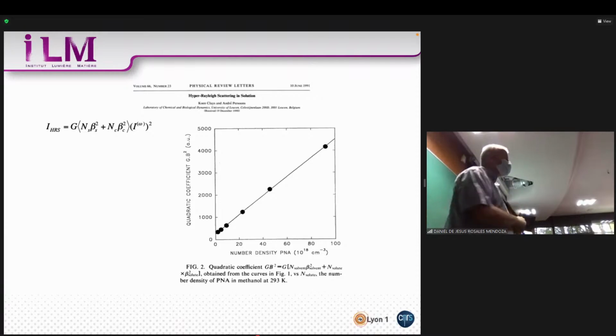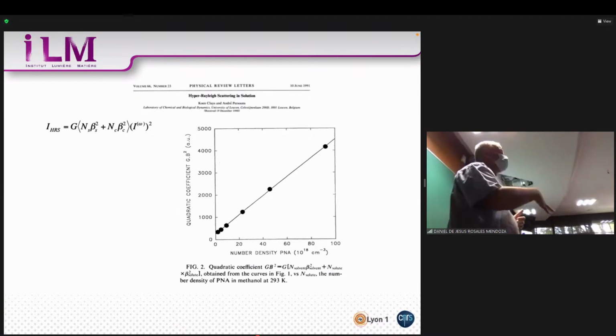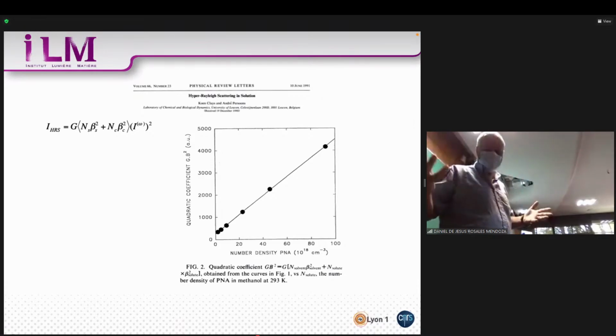And you see that the intensity in this case just adds up as the sum over the number of molecules. So N is the number of molecules. You have the solvent and the molecules. But if we disregard the solvent for the moment, we just have an intensity scaling linearly with the molecules you put into the solution. And that's the graph you see for one compound. You have this linear dependence. So with this, we can determine the first hyperpolarizability of molecules and control that perfectly.